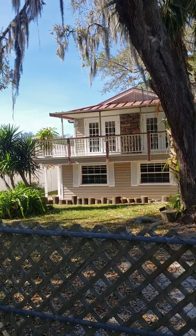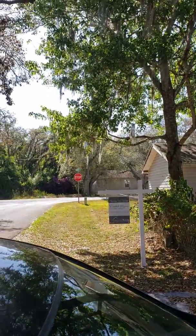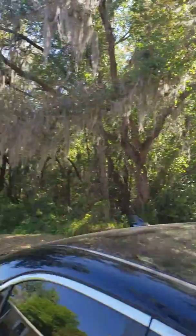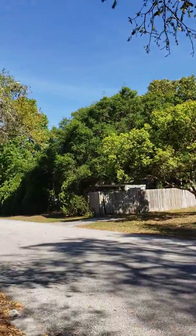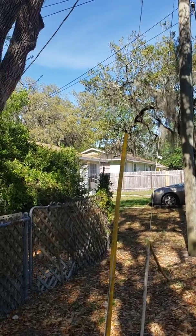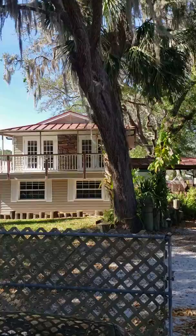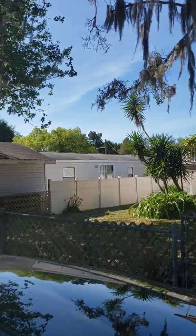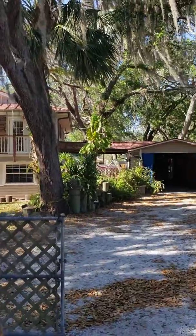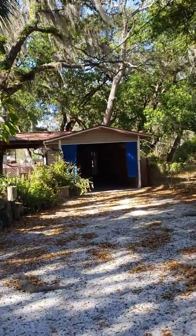11945 Wanda Avenue in Newport Richey. I showed you the road that came in from Moon Lake, and Adler comes into Wanda, and Wanda Avenue runs into the main road. A couple of duplexes to the right of you. But this is a 2-bedroom, 1.5 bath with a bonus room. It does have a balcony out from the front, and there's also decking behind the garage.